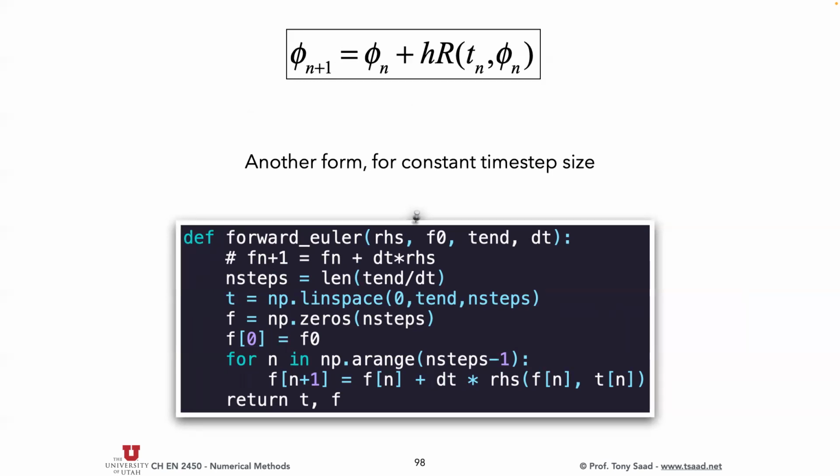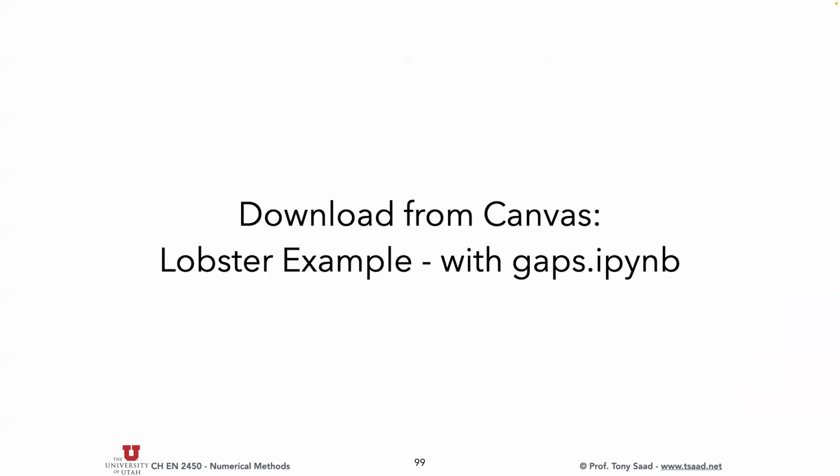But ideally, you would give T0, T end, and a time step size. And then in here, you would infer the number of time steps that are needed by essentially taking T end over delta T. This might not come up to an integer number, okay? But then you're not going to end exactly at T end, okay? So you might end one below it or one above it, but that becomes more of a little nuance, okay? So let's go ahead and go back to our lobster example.